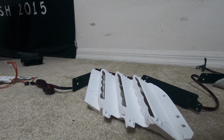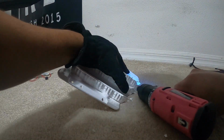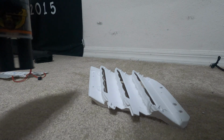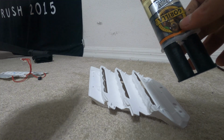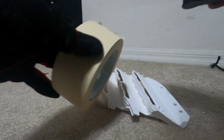Now that it's shaved down, it should lay down easy and smooth. What I am going to be using, you could use a few things. You could use a hot glue gun, or you could use epoxy. I am going to use epoxy just because I think it's a little stronger than hot glue. However, I kind of do regret it just because it takes a little longer to dry. But what I'm going to do first is lay everything down. I'm going to tape it up with masking tape, and then I'm going to put the glue, because it takes a while to dry.